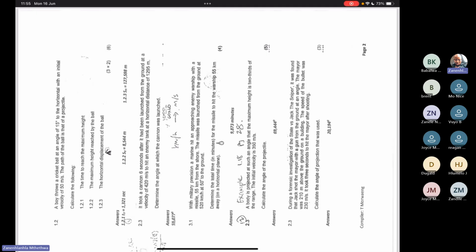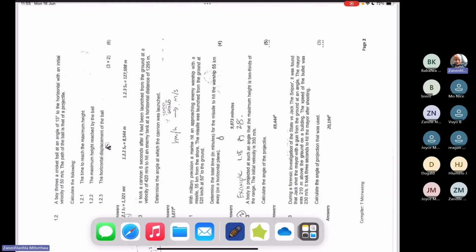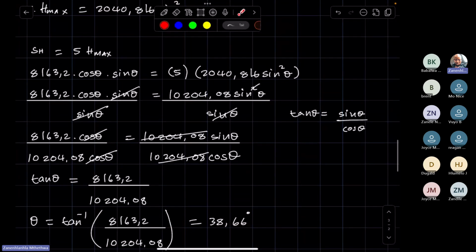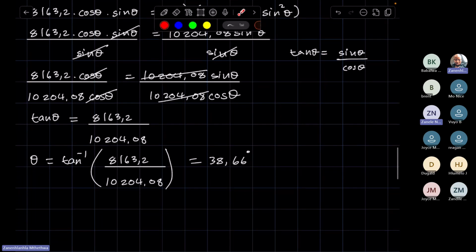But a question similar to the one I've just done is 2.3, the second 2.3 from the bottom. There will be 5 marks. Obviously, once you are used to doing such problems, you will find a much shorter way of doing them. I will do them as well on my side and then send you the solutions. Okay, sir.